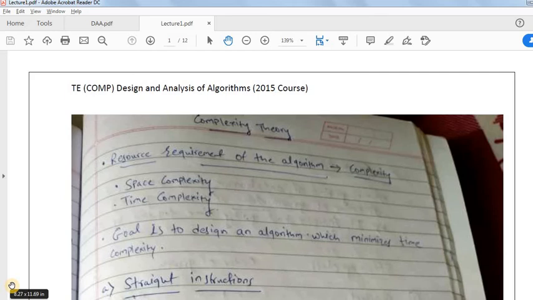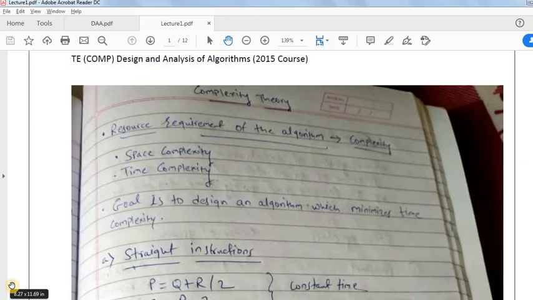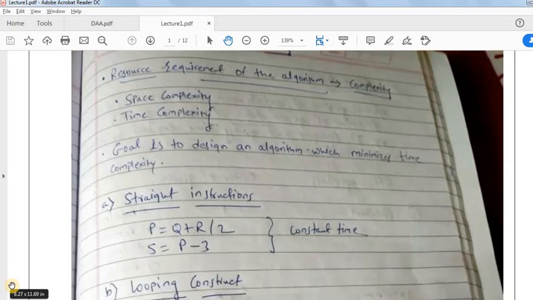Nowadays, considering cheaper availability of hardware resources, the space complexity will not have much weightage in comparison with time complexity. So our main focus should be on minimizing the time complexity of any algorithm. Basically, complexity of an algorithm specifies the number of resources required for successful execution of an algorithm in order to arrive at a desired solution. So a programmer's goal will be to design an algorithm which minimizes time as well as space complexity.